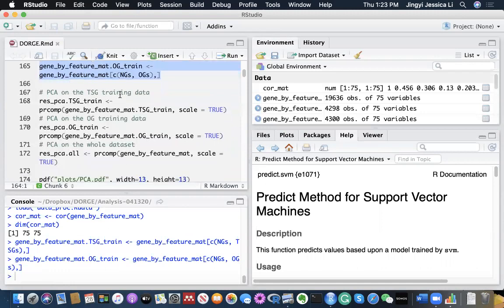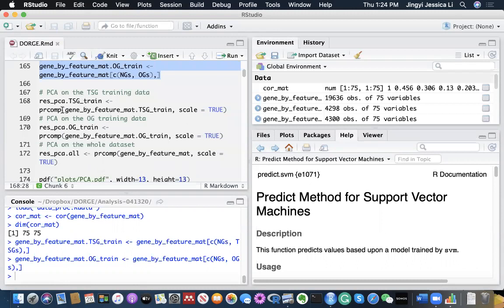Okay, so I first do PCA on each training data and also on the whole data. So the whole data means that if I obtain the projection, not just using the training data, but using all genes, what would happen?